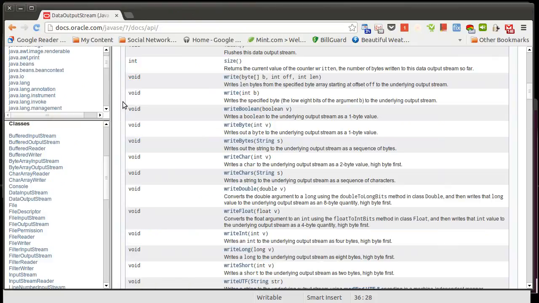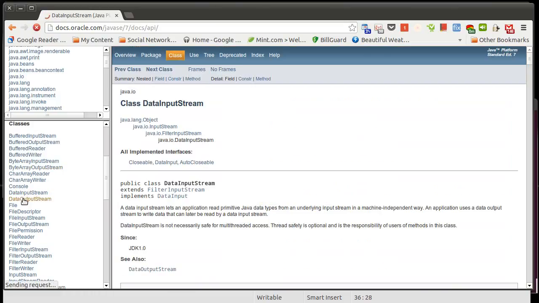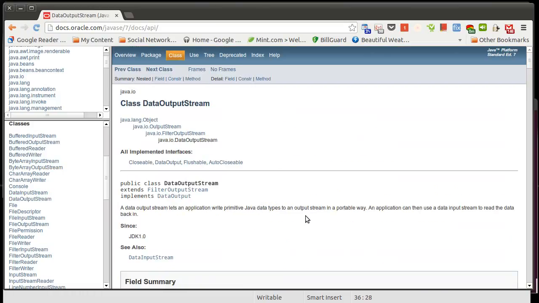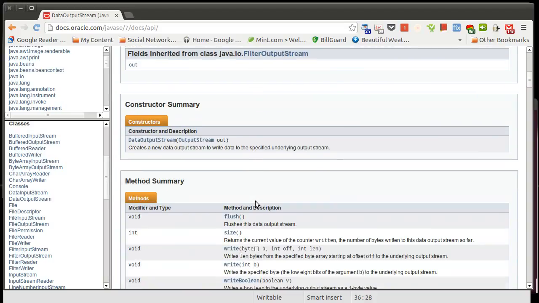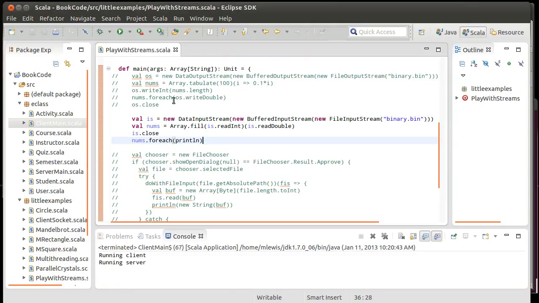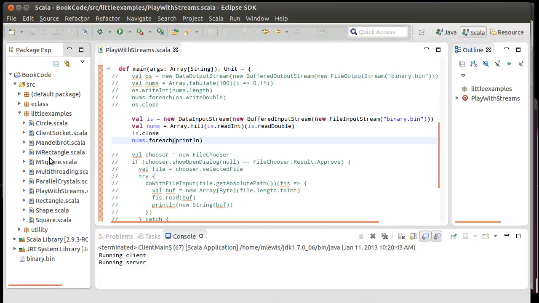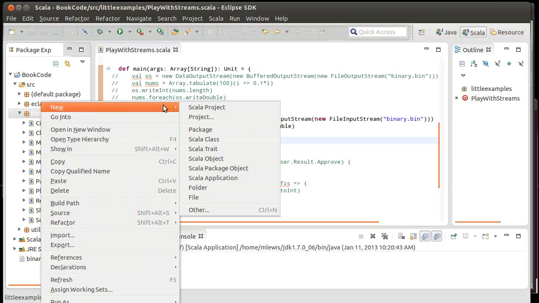So in the last video we looked at data input stream and data output stream. And one way to serialize objects would be to make it so that they have a function in them that takes an output stream and then they write the relevant data out to that output stream. And so we could certainly add code to do this. So for example, in our program, maybe we might want to have something that serializes the shapes that we had made previously. So let's go ahead and create another file here.